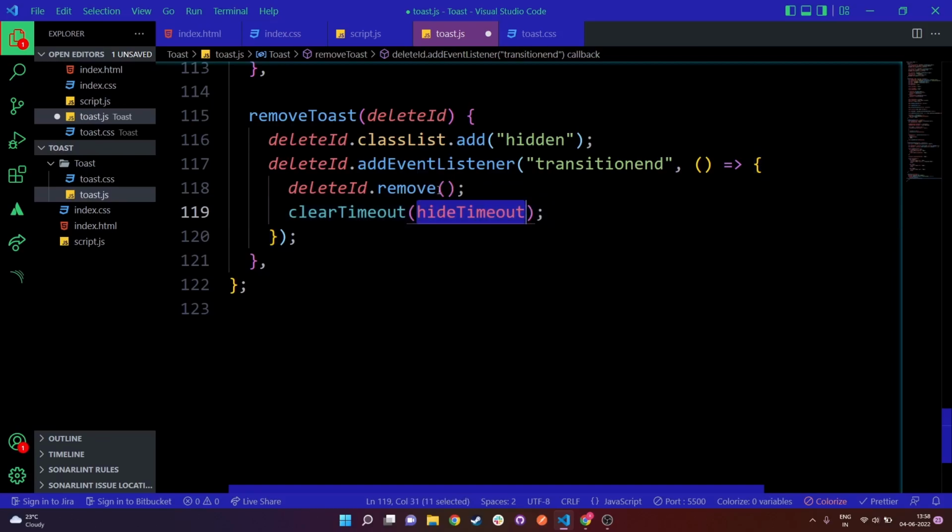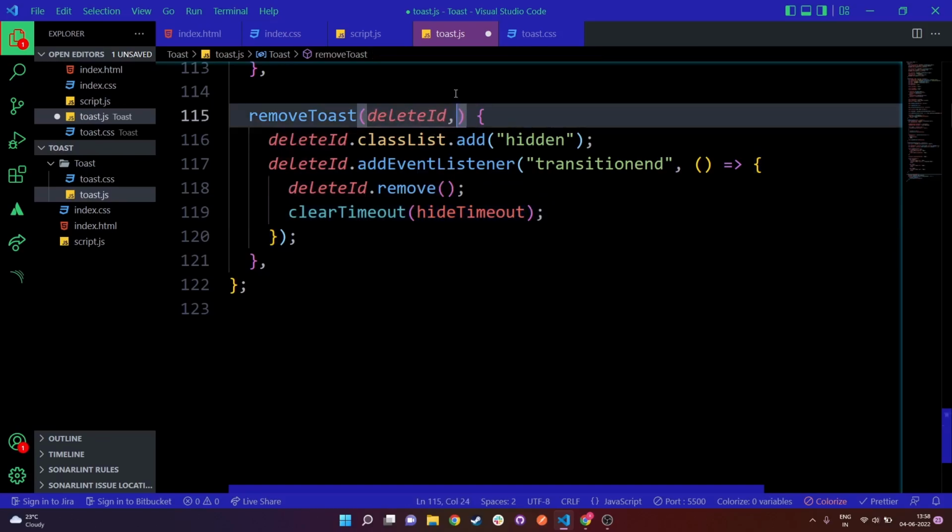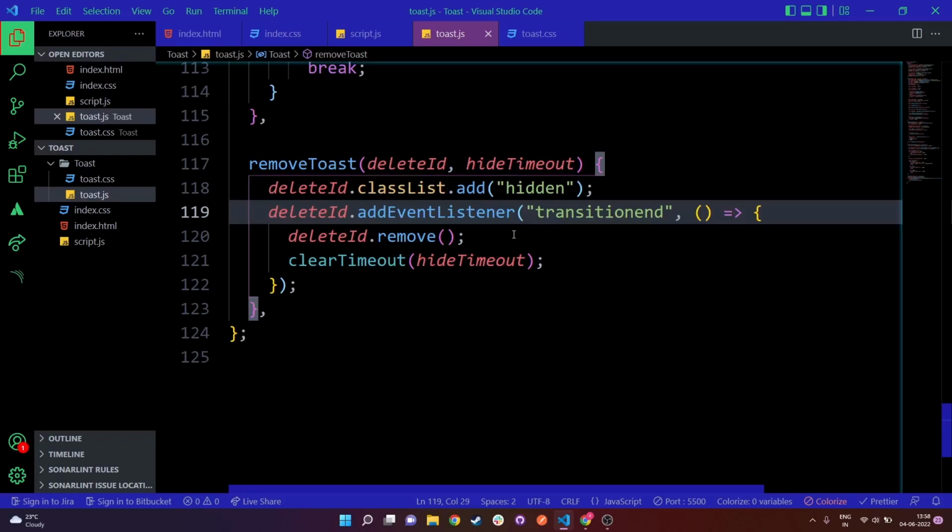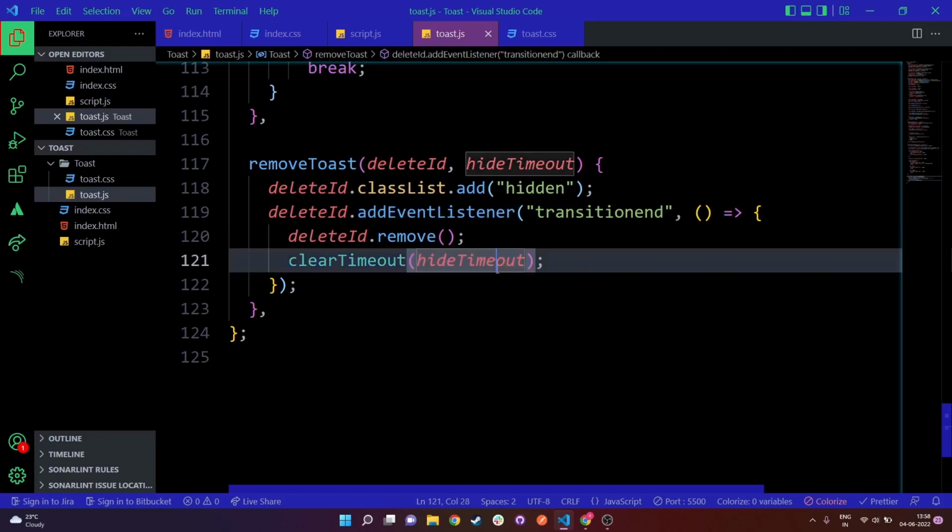And we also need to get this from the argument. So now every time we click on the show toast and the timer starts, whether we click on the cross icon or the timer ends, in both cases removeToast gets called, and at that time when it reaches this line, the hide timeout will be having that timer attached to it. So when we clear timeout for that hide timeout, it will actually clear the timeout. So this makes more sense.